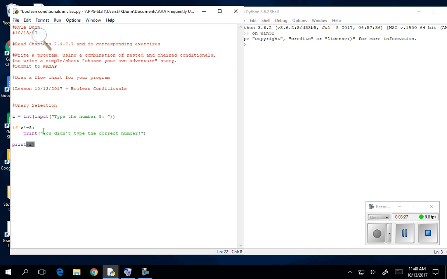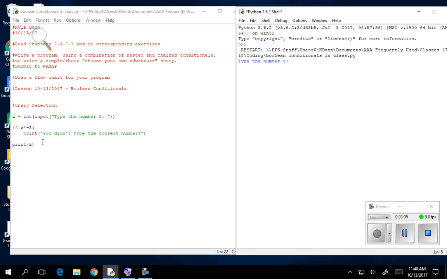So we can go ahead and run that. You guys will need to save that. If you want to save it as what I'm saving things as, it's Boolean conditionals. That's the name of our lesson here. And we'll go ahead and run that. So if I run it, it says type the number 8. If I type the number 8, there we go. There's the 8 that I asked it to print. If you want to just test it out, don't type the number 8 and see what happens then. So I can run it again and whoops, type the number, 7.